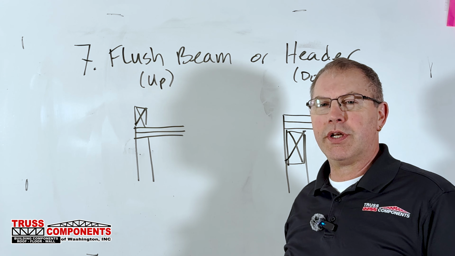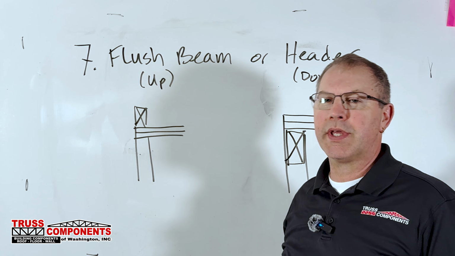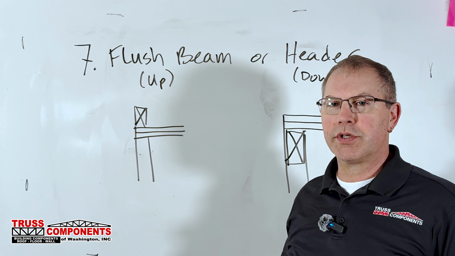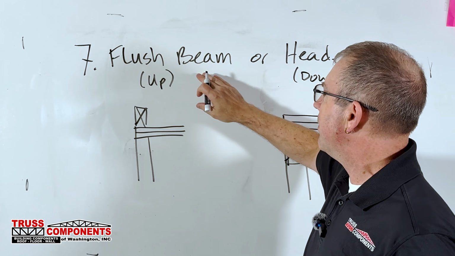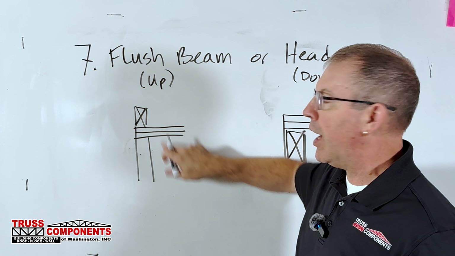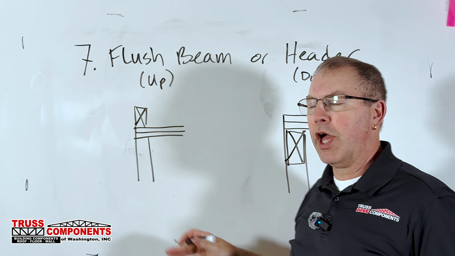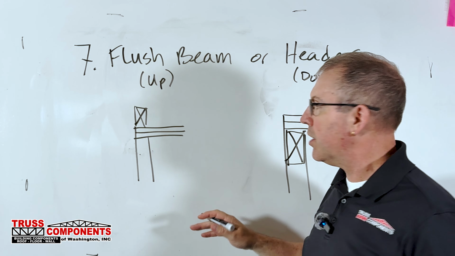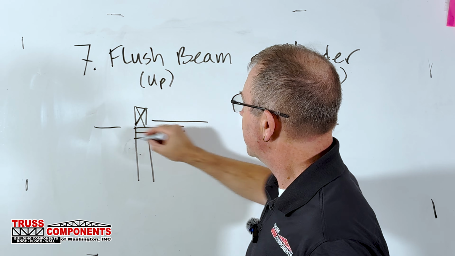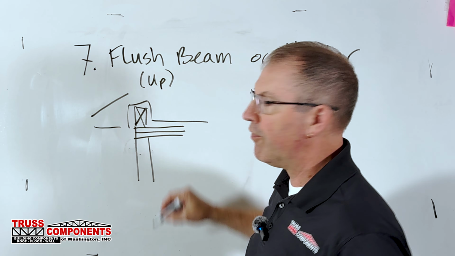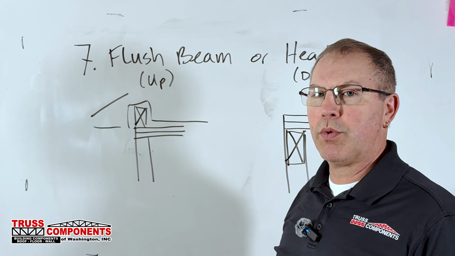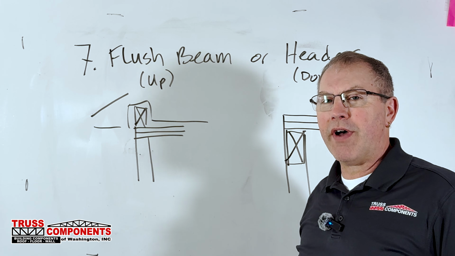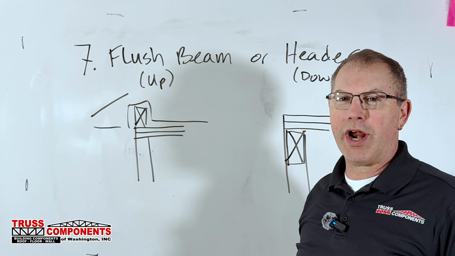Another bit of information that is often missing in reference to beams is their vertical location in either the roof system or the floor system. When we're talking about a beam, that means that it is held up above the typical bearing plate. If it's below, we're going to refer to it as a header. The reason that this matters is if we have trusses on top of that wall system, they're going to interfere with that beam, or the beam's going to interfere with those trusses. Whereas if it's a header, the trusses will go over them. Either one is fine as long as we know ahead of time so we can accommodate for it.